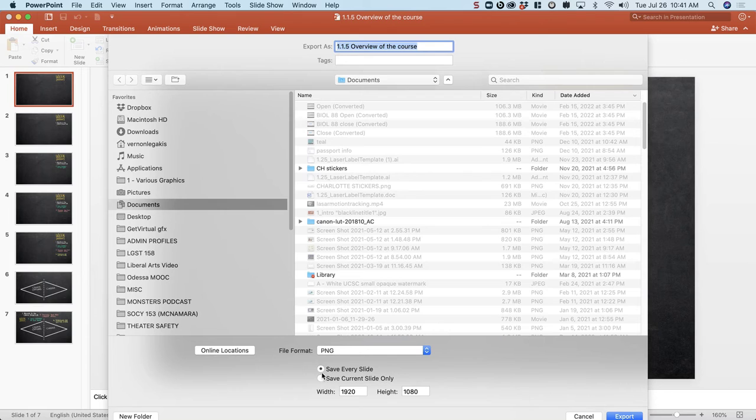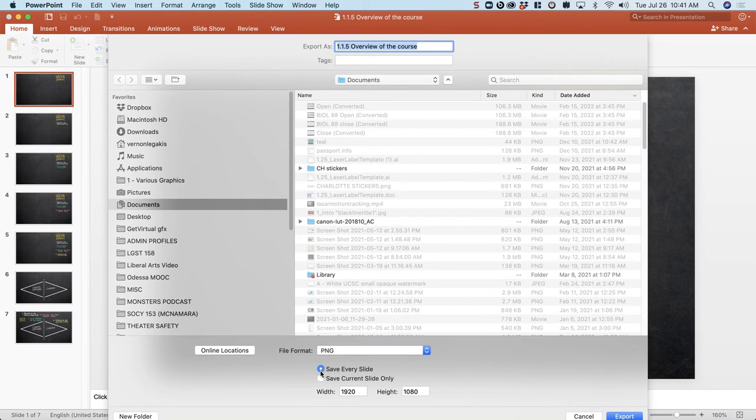You want to just make sure that Save Every Slide is selected. If you just wanted to export one slide, like maybe you want to come back in and edit one slide and then export it, you can just click that one and it'll just do that one slide. So it's very handy. But first you have to remember to select it. So if it was slide 3 you redid after the fact, you select that, then go to export.